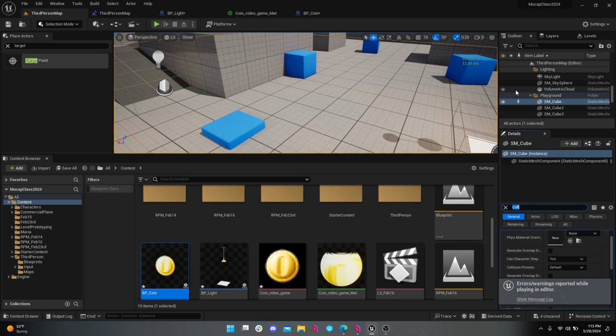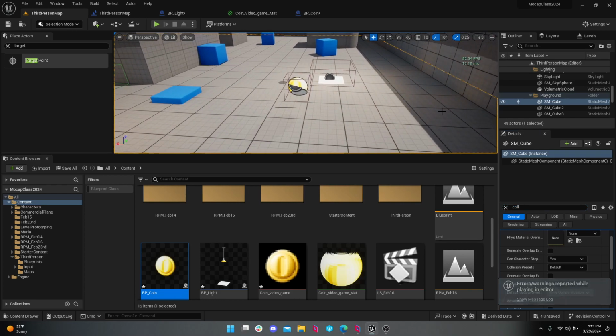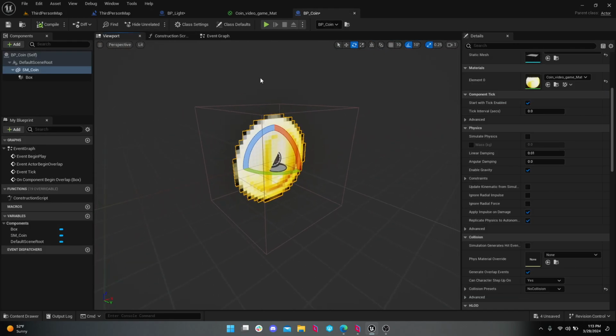But if it's like a secret door, you can go through that part of the wall. You can make that part no collision. Or in this case with the coin, we want to be able to run through it. And well, I guess I'm going to make them disappear as soon as I hit them too. So maybe that doesn't matter. But regardless, a lot of different ways to do the same thing. Good question.